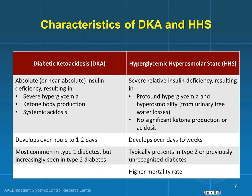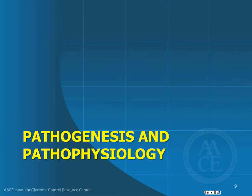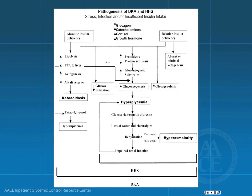And what you find is that to prevent the generation of ketones, you actually need very small amounts of insulin. So if you have enough insulin to prevent ketone production, you may still not have enough to prevent severe hyperglycemia. So that's the reason why you will not develop ketones, even though your blood sugar is going very high. And when you have absolutely no insulin, that is when you develop ketones. So this is just a general outline.